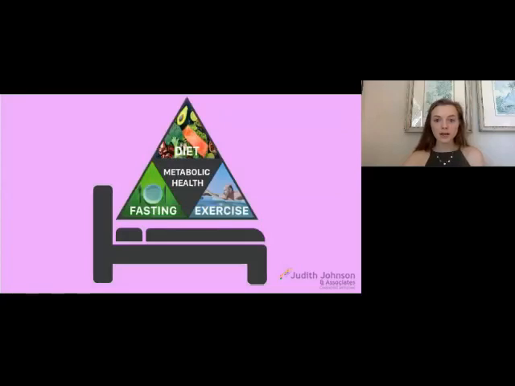So when we're looking at this dietary approach, I like to think of it as more of a lifestyle approach. So it's always important to look at our diet, our time of eating, when we're choosing to eat, our movement in the day, as well as our sleep. For today's purpose, we'll only be able to focus on a very brief overview of the dietary component, and a little bit on time restricted eating.